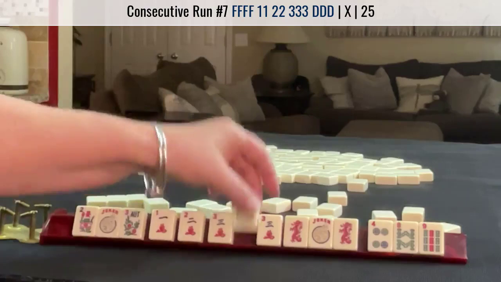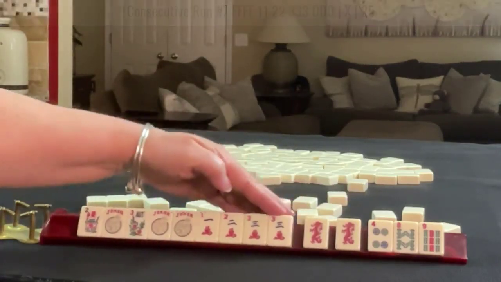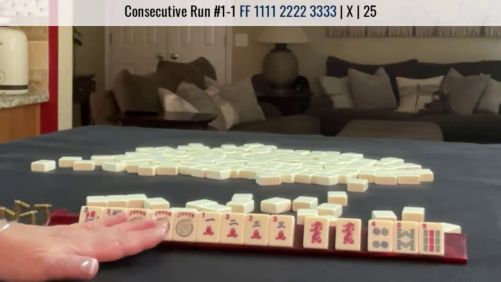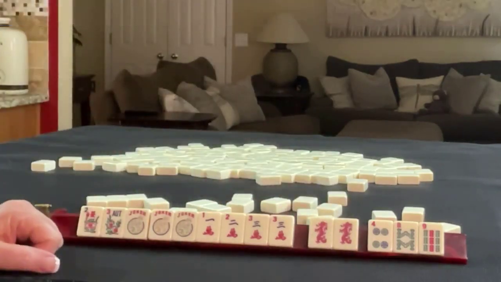The other thing we could maybe do, if that doesn't work out, is switch to 1, 2, 3 in one suit and a pair of flowers. That would be the third hand down under consecutive run, and just discard those.